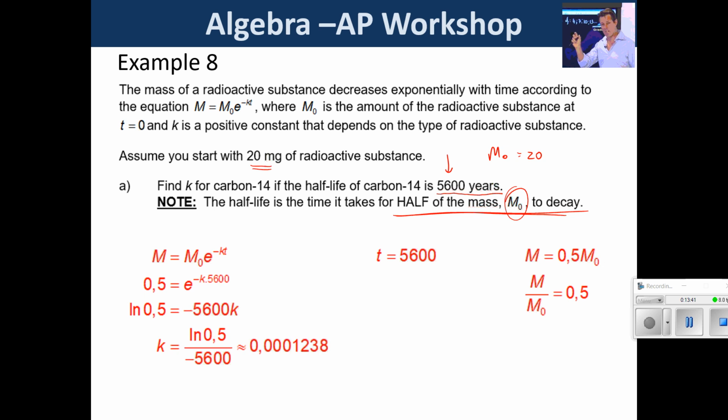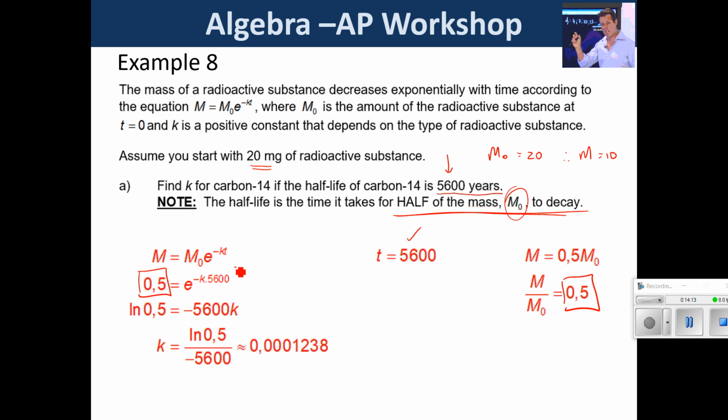So look what I've done over here. I've taken out, there is my t value. It was really up to you. You could have said the m0 was 20 and therefore the m value will be 10. But it's also quite easy for me to say, well, it's going to be half. It's going to divide by a half. You could have put the m just as a half. You could have put the m as 10 and the m0 as 20. But we're going to get this constant ratio here. And then we just need to go and solve for the k.